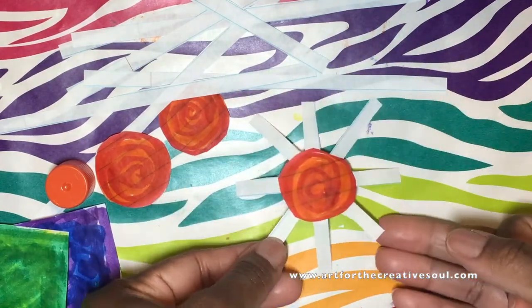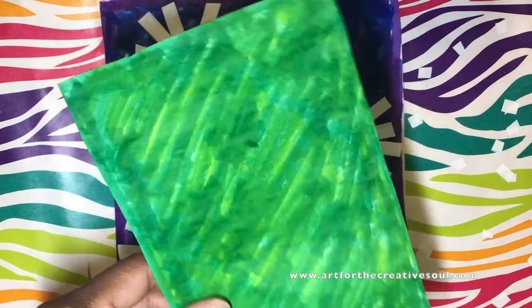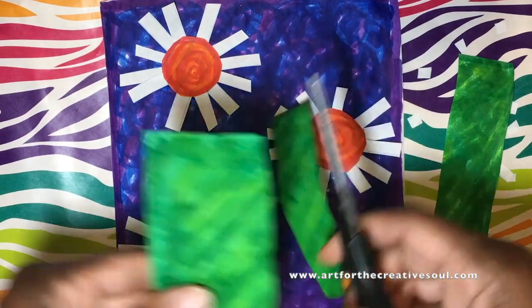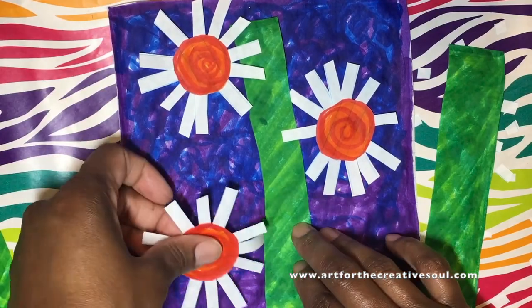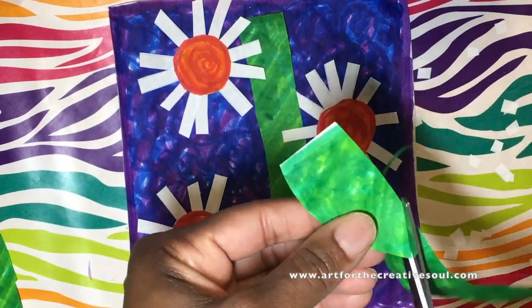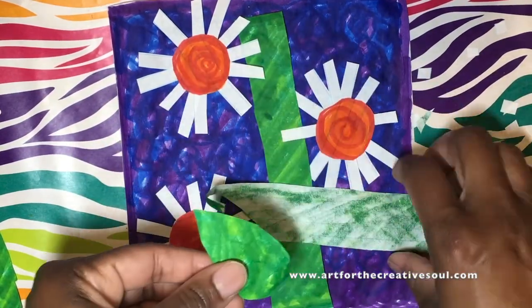If you're doing this at home, you can fill in those petals with as many as you would like. And once I finish making each flower, I'm going to just place them on the background to kind of figure out where I want them to go. Then I'll begin to cut out the stem and the leaves for the flowers. I'm going to cut out a shape that looks kind of like a lemon or an eye, or just a regular leaf that you would see in nature.